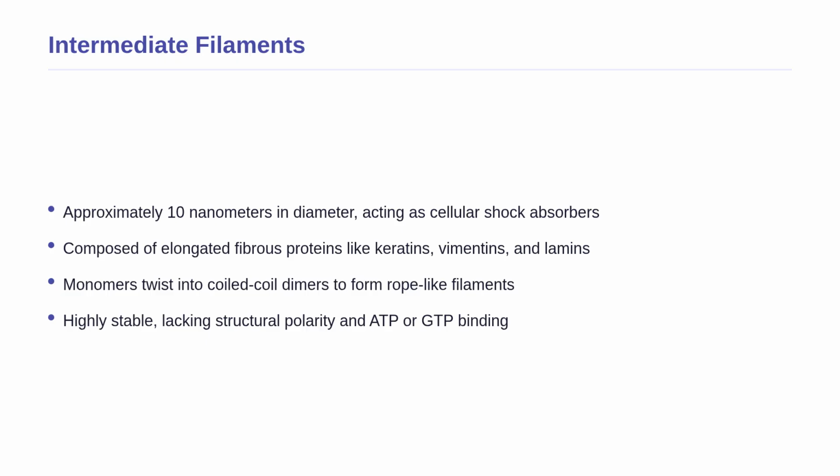Having explored the flexible actin and the rigid microtubules, we finally arrive at the intermediate filaments. Measuring about 10 nanometers in diameter, they sit right between the other two in size. You can think of them as thick, braided bungee cords or heavy-duty steel cables. Unlike actin and microtubules, which are constantly being built and destroyed, intermediate filaments are much more permanent.